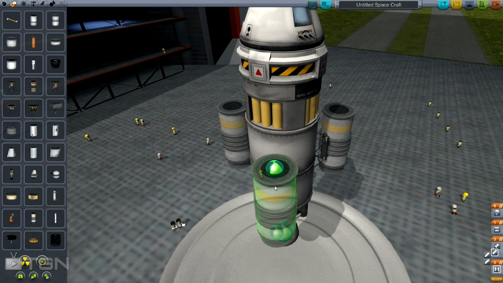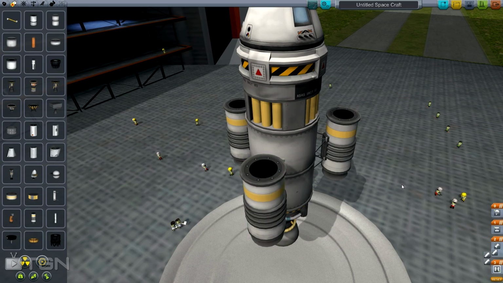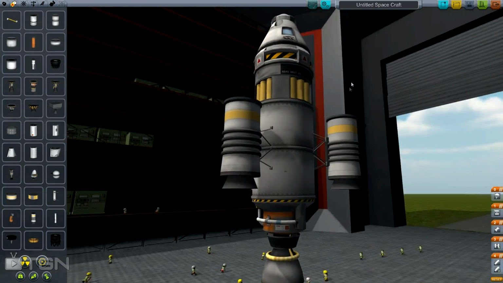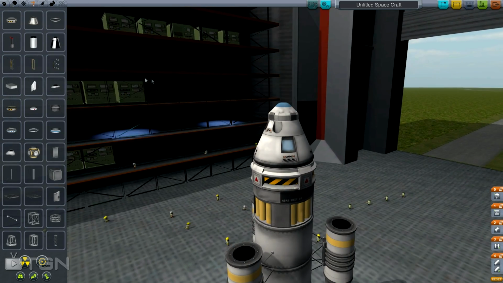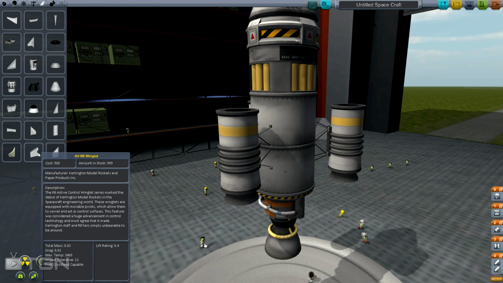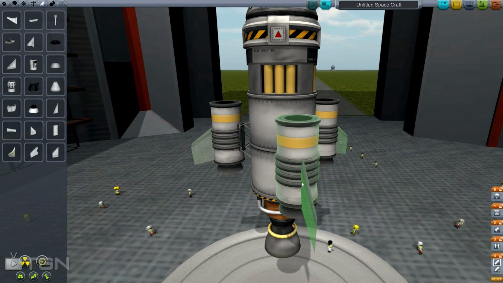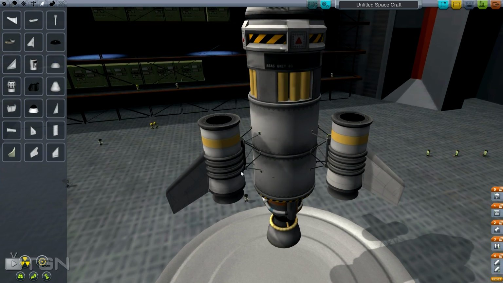But we may. Again, if it doesn't work, then that's just another reason for you to go watch the second tutorial. So these are our little rocket engines. These are small, so we're not going to need any decouplers on them, but we may need some winglets because it's a big rocket. So if you go into Aerodynamics and get these AV-R8 winglets and stick them on here with 3 symmetry, your advanced SAS will automatically control them to keep your craft steady.